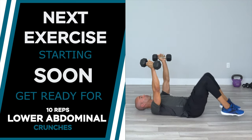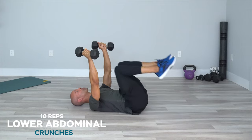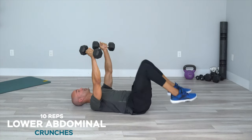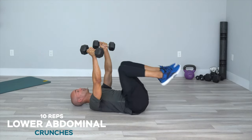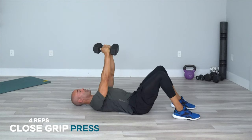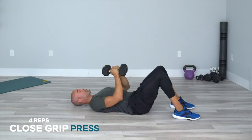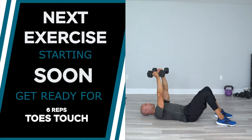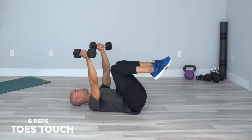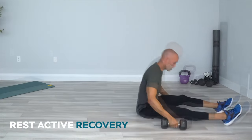Keep your weights up, take your toes to touch the ground and do lower abdominal crunches. Flex your core — think upper core is lifting your pelvis, then connect upper core to lower core and roll that pelvis up, not too high. Count to ten. You should feel your triceps. Plant your feet again, squeeze those weights together — four more reps. Press up one, two, three, four. Press those weights up, flex triceps and chest to hold them there. Go back into the floor toes, touch — five more ab crunches, push upper back into the ground, and rest.